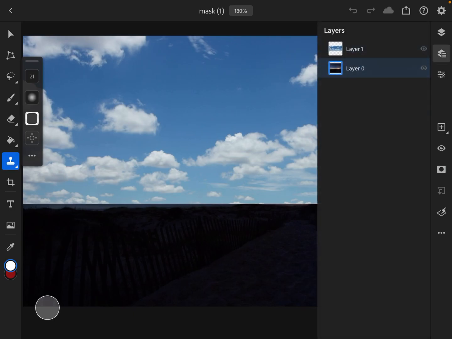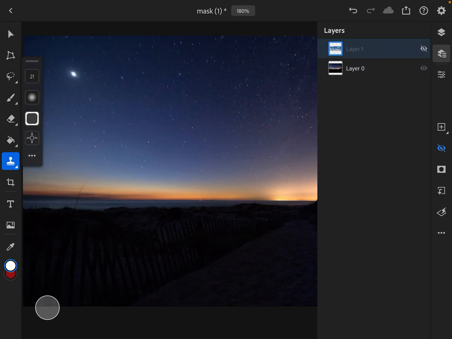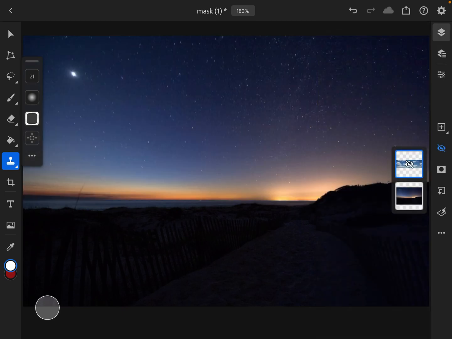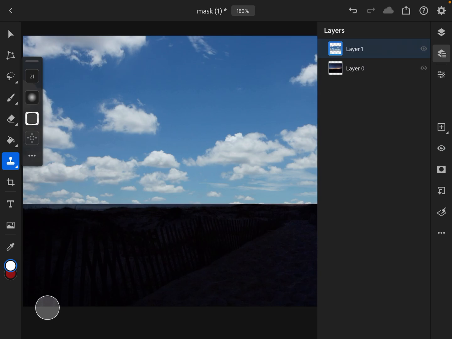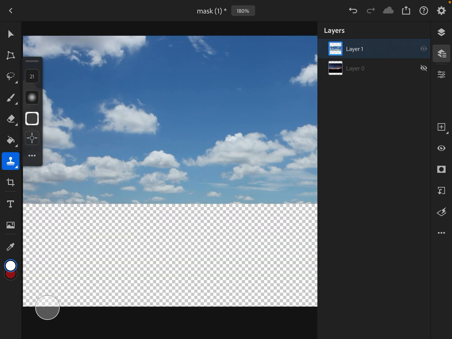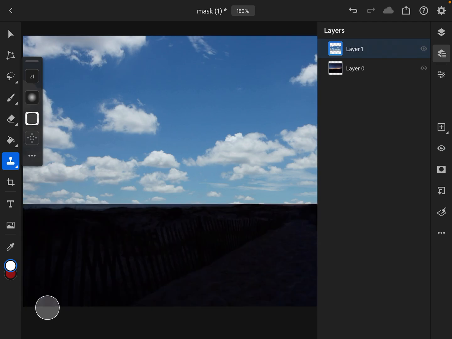So I just wanted to show you in my layers that I have two layers right now. I'm actually going to go to the top layer and turn it off. So I have this, and I'm going to go to compact view so you can see it. So I have this background layer, okay? And then I also have this, and I'll turn off the other one so you can see. So it's just the sky, okay?